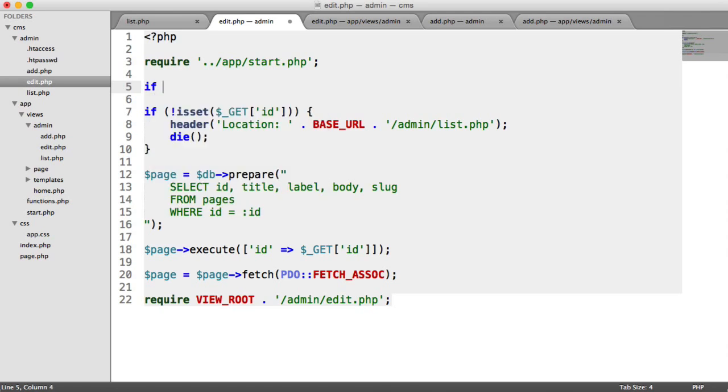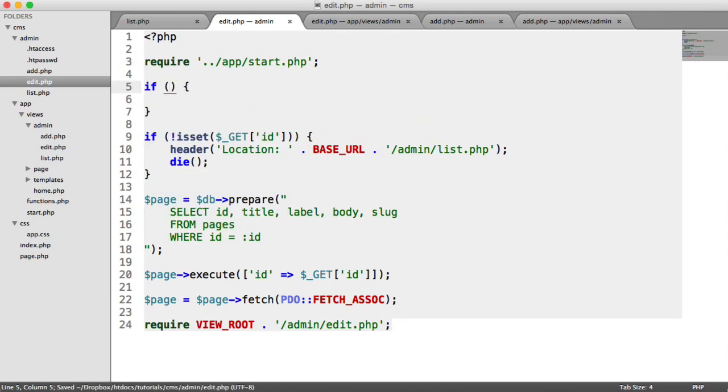So we want to check, in the same way that we checked when we were adding, if the post superglobal array is not empty. Now we want to pull in the ID, label, title, slug, and body that have been submitted again. So we say ID, and we assign post ID to that.